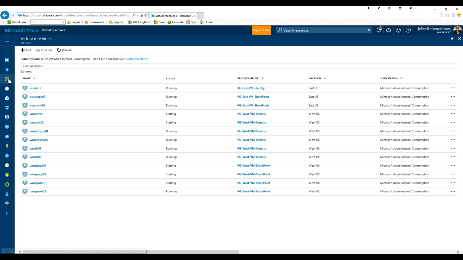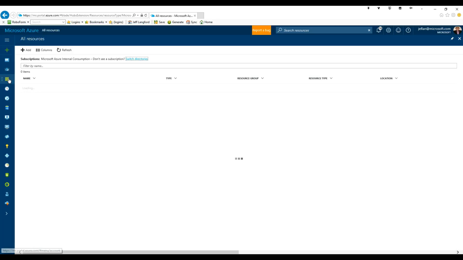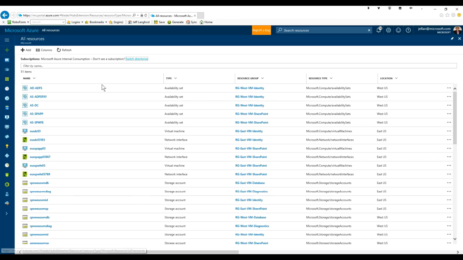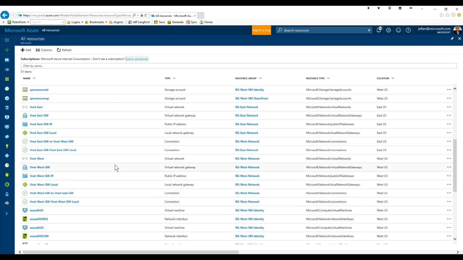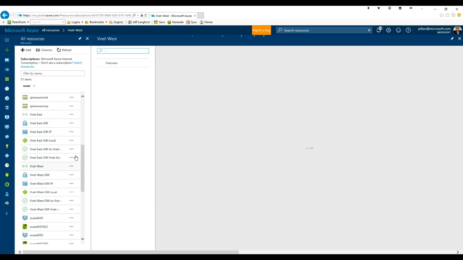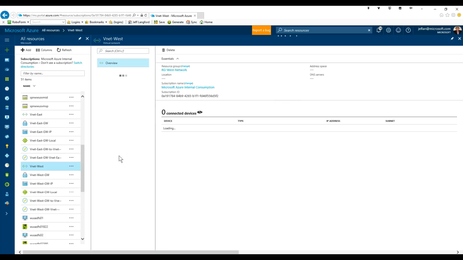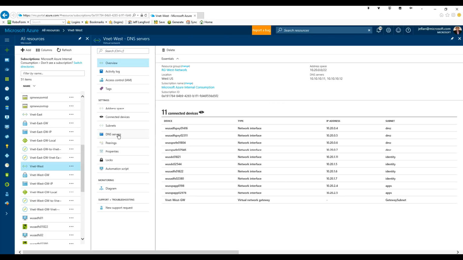However, what we should do now is go ahead and change the DNS settings for the network to point to that domain controller in Azure rather than the domain controllers on premises, which is how they're currently set up today. So I'll go in here into VNet West. And I'll go into DNS servers.